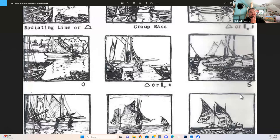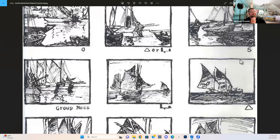Triangle, but moved off to the side, which is a great way to do it so it doesn't become stagnant and still. He could have easily told us this was a triangle. And this is what I would think is a triangle with a cross and an S curve all in one. So you see how you could combine multiple design elements. If you were starting your painting, you could very loosely draw your triangle and say, no, I can't put the boats right there. It's too repetitive, too obvious. Let's move the triangle off to the side. Oh, now I've got a triangle, but I've also got this nice counterweight of these figures on a boat in the shadow. Group masses, steelyard, triangle. It's a lot of fun.